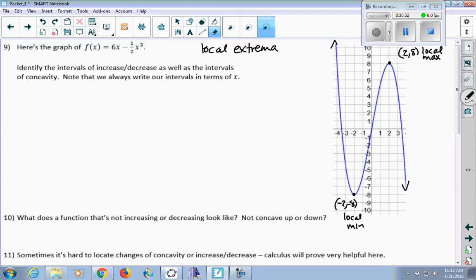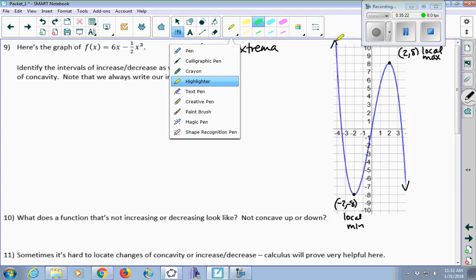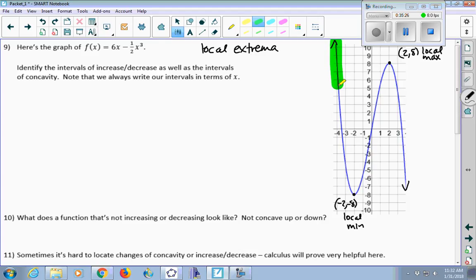All right, so with this particular graph, we want to identify what intervals will our function be increasing and decreasing, and over what intervals is our function concave up and concave down. All right, so as we move left to right, if I trace along this curve here, as I move left to right, what's happening to my function? Am I increasing or decreasing? Decreasing. So I'm starting, remember, I'm starting way out here, and I'm way up here in the sky. I'm starting at negative infinity, and I'm moving in towards -2, and then my decrease stops. So I need to record increasing intervals and decreasing intervals. Intervals are always over x values only. So I'm decreasing from negative infinity, so I use parentheses, up to -2.